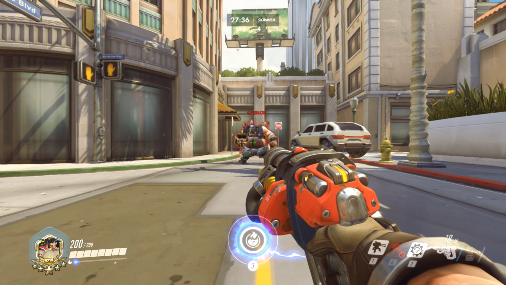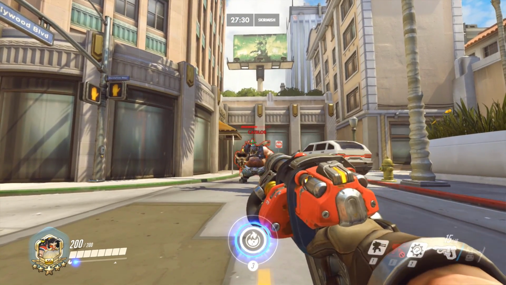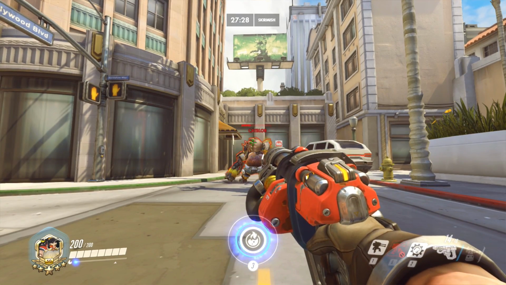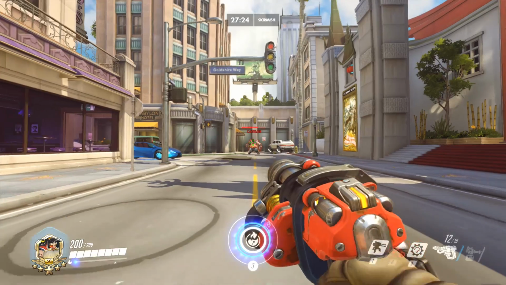Now I'm going to go over some tips to help you be more effective with his attacks and abilities. Torbjorn's primary attack is strong at short and medium range, dealing 140 damage criticals, and there's no fall off to it.